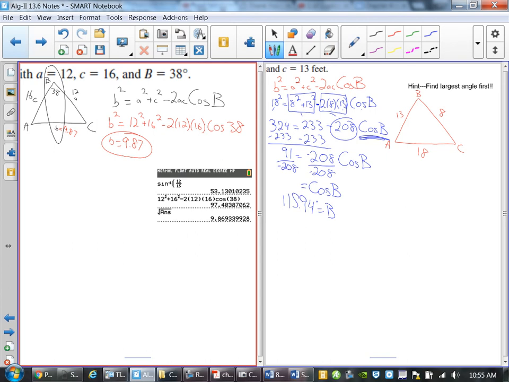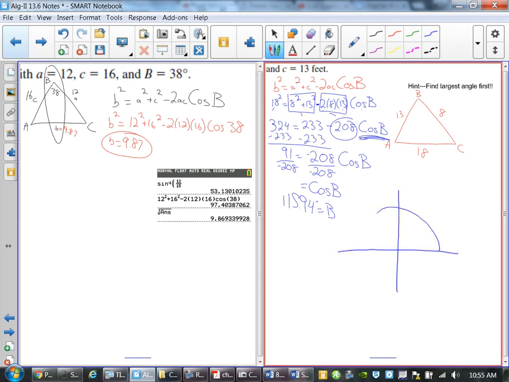And notice we took an inverse cosine of a negative number. That's fine, because the negative number just means that the cosine value was in the second quadrant. Second quadrant has angles that are greater than 90 but less than 180. Do you agree on that? Cosine was our x values. Is x positive or negative in the second quadrant? It's negative. This is why these things can bounce into the second quadrant and have a negative cosine value.